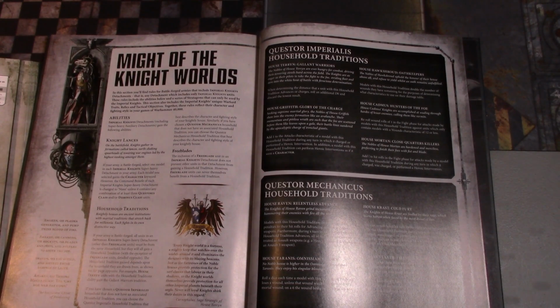House Tyrannus. Roll a dice each time a model with this household tradition loses a wound, unless that wound was lost because of a mortal, so it's a 6+. Feel no pain except against mortals. House Krast, which of course might be good for knights. Cold Fury, House Krast. You can reroll failed hit rolls in the fight phase for a model during any turn in which it would charge, blah blah blah. In addition, reroll all failed hit rolls in the fight phase for a model against Titanic units. And House Vulker: reroll hit rolls of 1 for a model of this tradition whenever resolving an attack with a ranged weapon that is targeting the closest enemy unit.